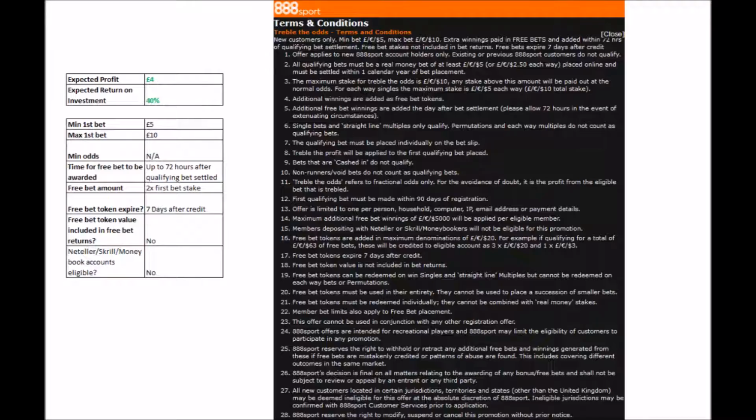I've shown on the screen here on the right the 888 terms and conditions for this free bet, and I've pulled out really the key ones on the left along with the win rate statistics. You can see that the expected profit for this free bet is £4, which equates to a 40% return on investment. I do cover the numbers in further detail towards the end of the video.